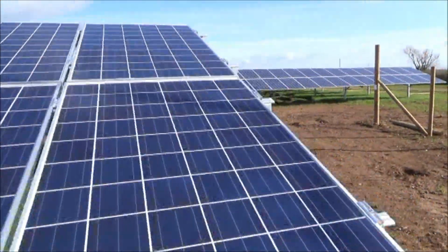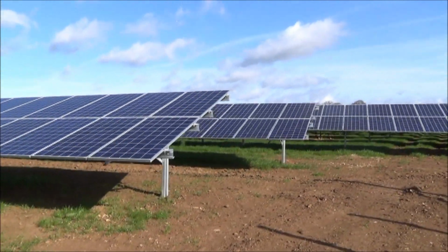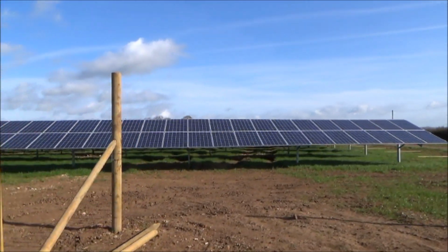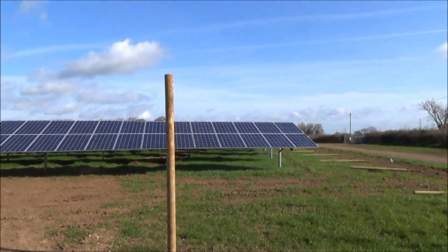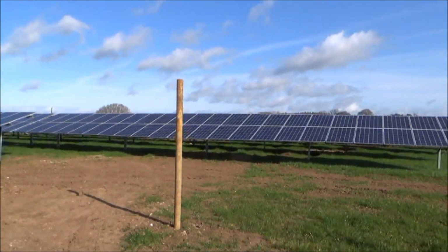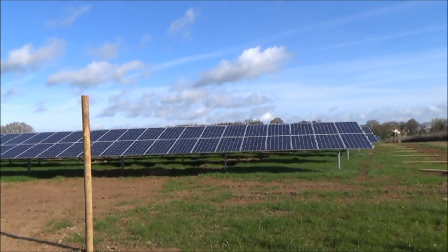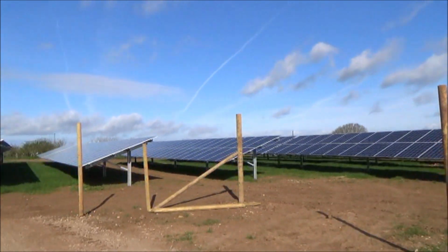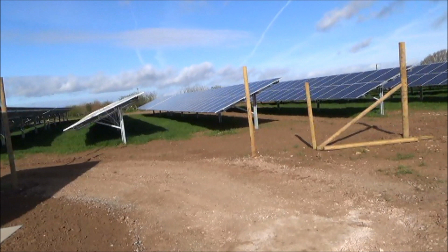But I can see that definitely solar panels are the future, but I do wish these were on roofs rather than in green fields. I think really they should end up being on the roofs of buildings, because we don't have that many lovely green fields like this that can produce food in the world. There's a lot of desert and wasteland which would be better sited for solar panels, I think, than productive farmland. But I'm going to leave you now with these views of the solar farm at Tower Hill.